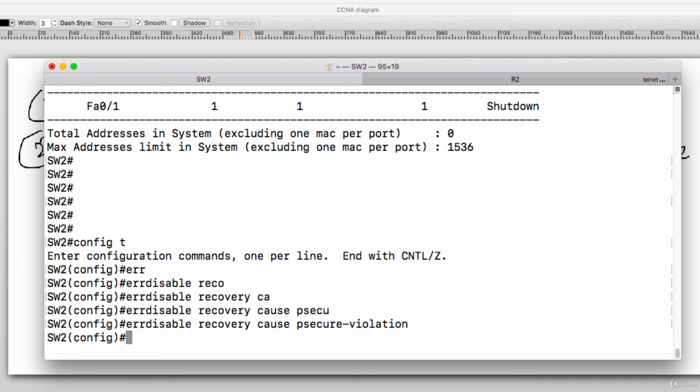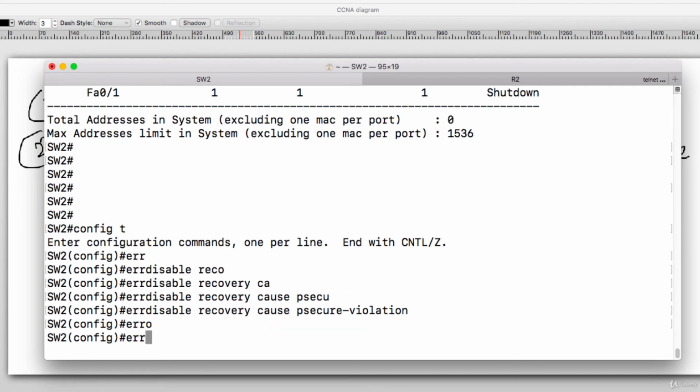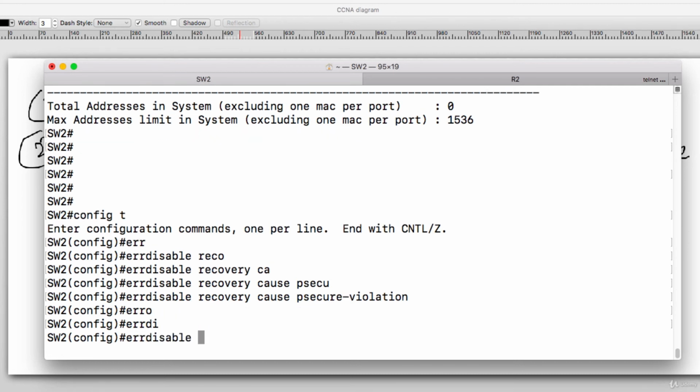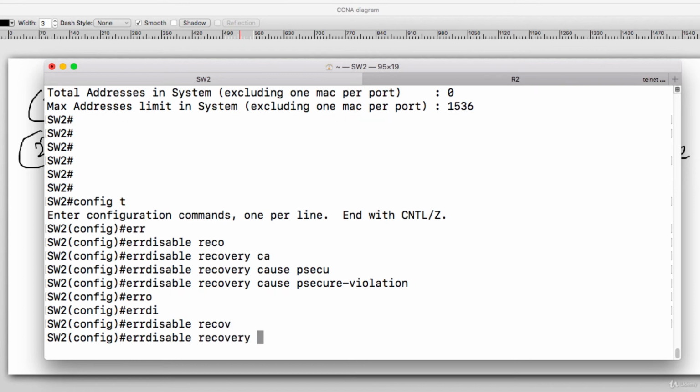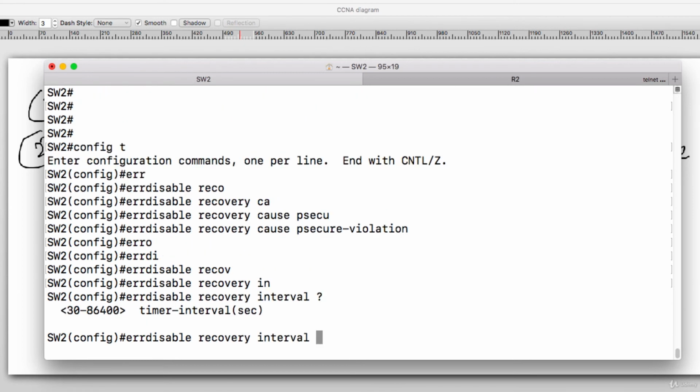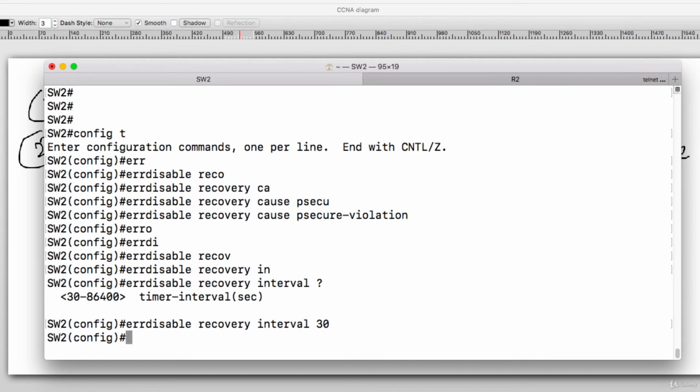However, it will not work unless you give this command: errdisable recovery interval. Define the interval. By default it is 30. So after every 30 seconds it will enable that interface. You will see it here. So let's wait for 30 seconds.